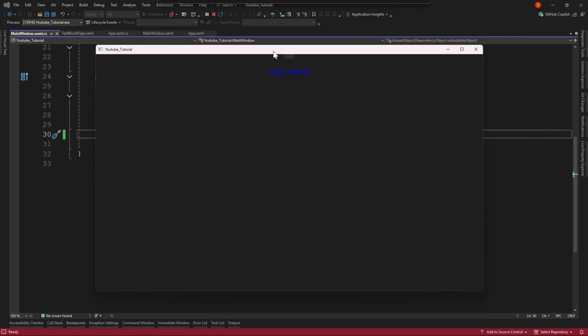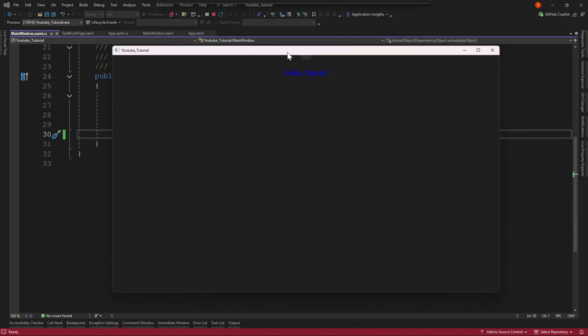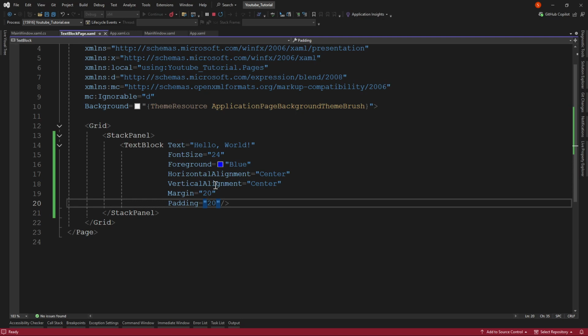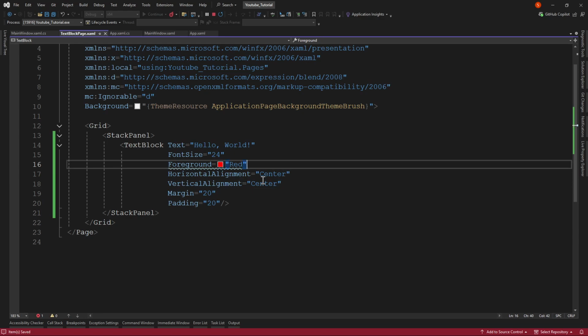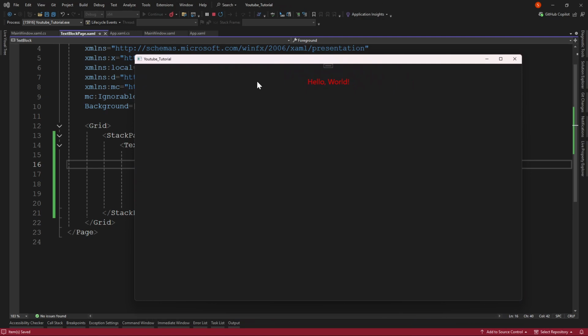Yes, that works. Yes, Hello World in blue. Now I try to change it. In WinUI 3, you don't need to restart the app. Just open it and then go to the code and change. Now I try to change the color to red. Just save it and then look at the app. Yes, it becomes red. So you don't need to stop and start. If you have two monitors, use one monitor for the WinUI display and one for coding.